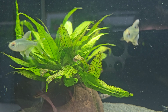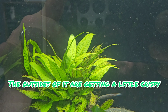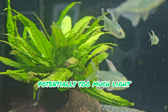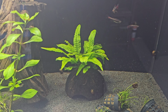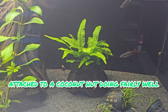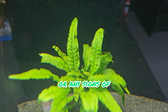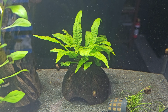As we can see here, some Java Ferns do get a little bit deteriorated. The outsides of it getting a little crispy and a few holes in it. This is believed to be a lack of either potassium, potentially too much light, or just an old plant. It's easy enough just to cut the leaves off and move on. Here we have another Java Fern underwater attached to a coconut hut, doing fairly well. These are the exact same water conditions as the other one, but it's not showing any symptoms or any signs of that rot back that was happening with the other one.